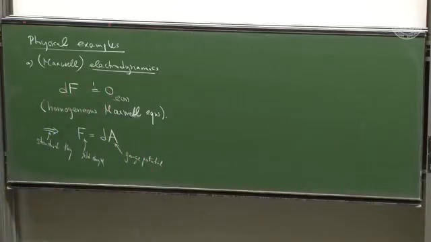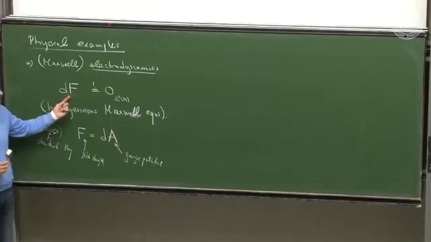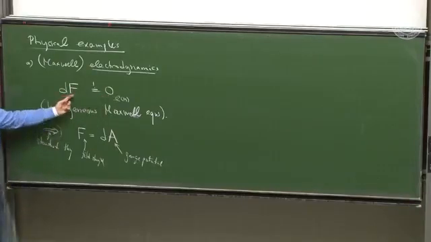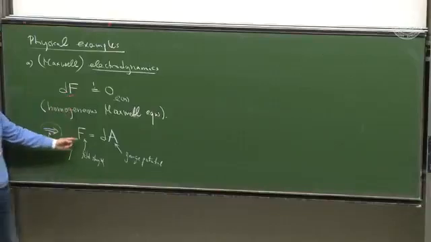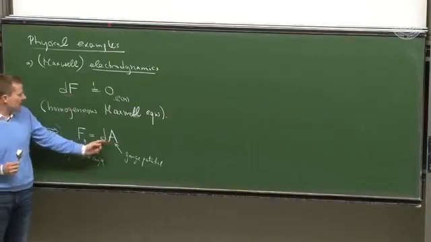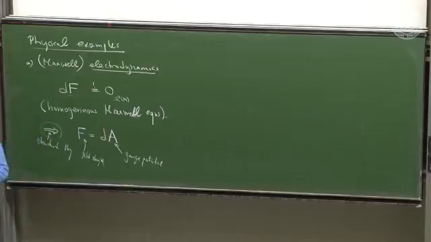Okay? Now, what I would like to draw your attention to is this implication arrow. Is it really true that from the vanishing of the exterior derivative of F, you can conclude that there is an A such that F is dA? And the answer is yes, that's certainly true, if the space-time on which you work as a smooth manifold is R4 as the smooth manifold. Okay?